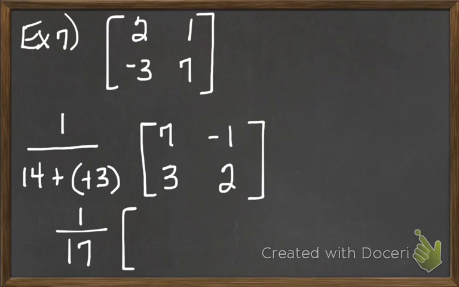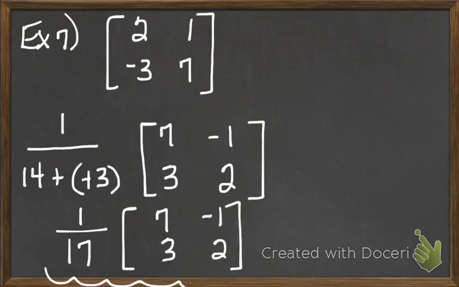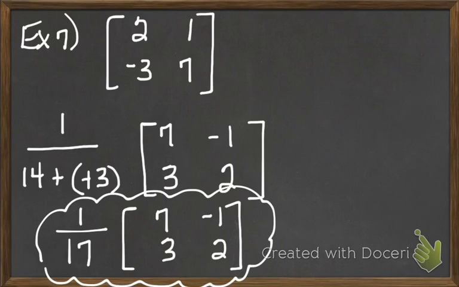And they allow you to leave the scalar on the outside because usually the scalar is a pretty ugly fraction. And they don't make you multiply the scalar in. Once you use this inverse to solve an equation, you don't want that 1/17 multiplied in because it makes your math harder. So you can leave that outside when you use the inverse to solve equations in another math class. All right, questions about that process? All right, so that's a problem that has an inverse.